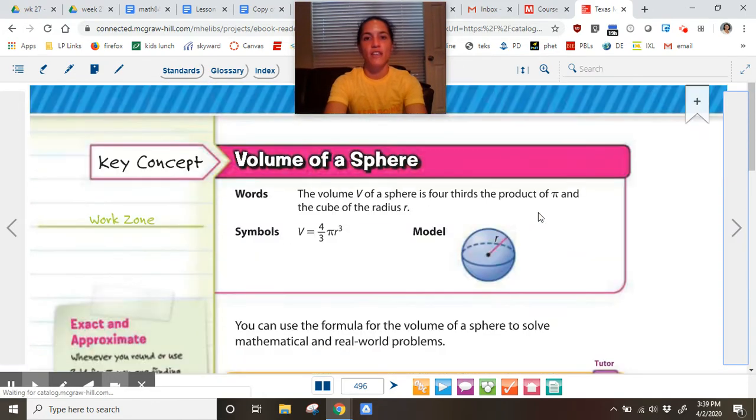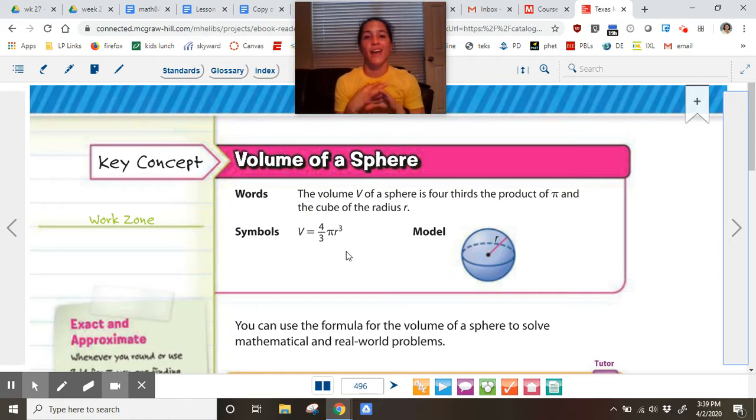Next page, the very top gives you the formula for the volume of a sphere. Now, in the other formulas for cylinders and cones, we had base area, capital B. But in spheres, we don't have a base. We don't have anything for the sphere to sit on because it's round on all the sides. So the formula is different, yet similar. It starts with 4/3 pi r cubed. So there's the difference: pi r cubed, not pi r squared.